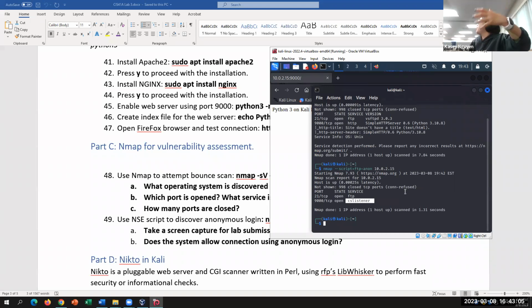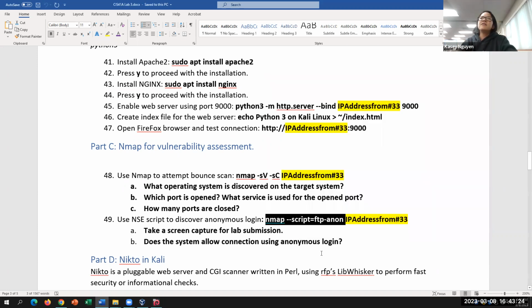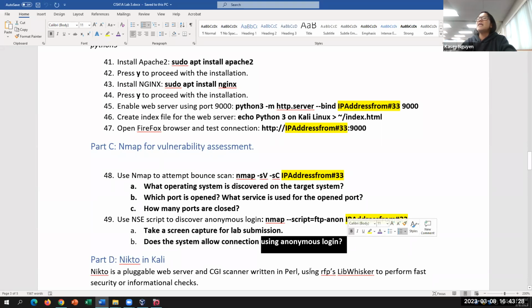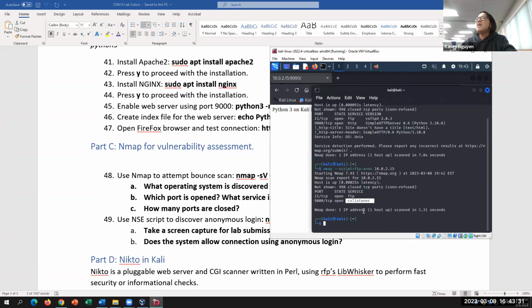Like I couldn't upload, I couldn't download because anonymous was not on the user list. We created a user list for our FTP, even though we enabled the configuration file to allow anonymous login. It refers to the user list, so therefore we couldn't log in. Okay, so answer the questions there. It says, does the system allow anonymous? We don't see any kind of thing for anonymous. If it does allow it, you're going to see that there. It's going to say anonymous login enabled or anonymous login available or something like that.